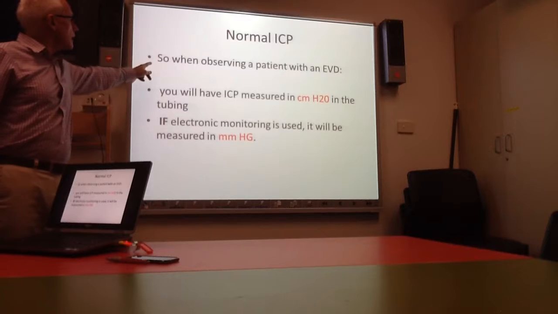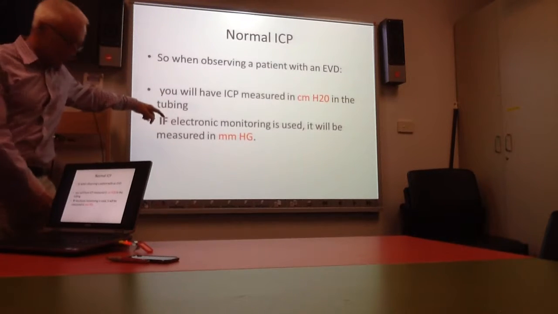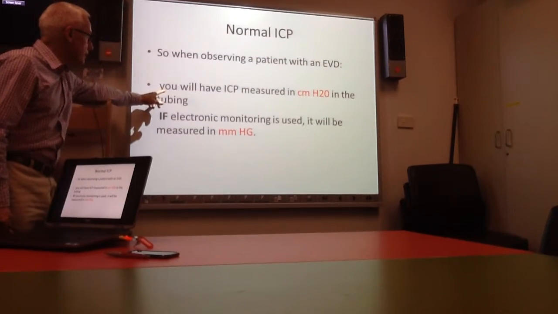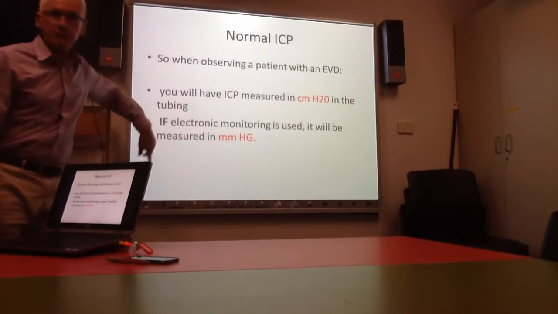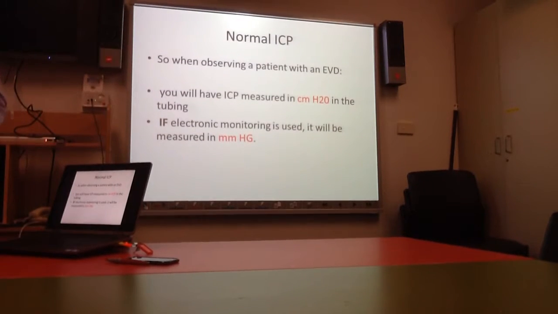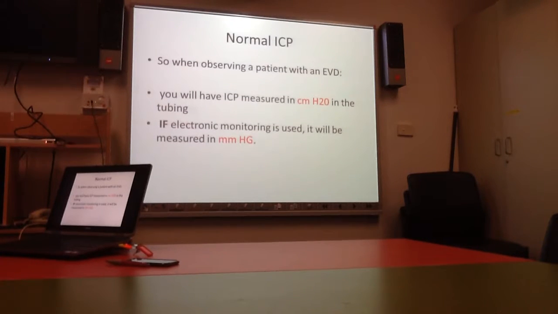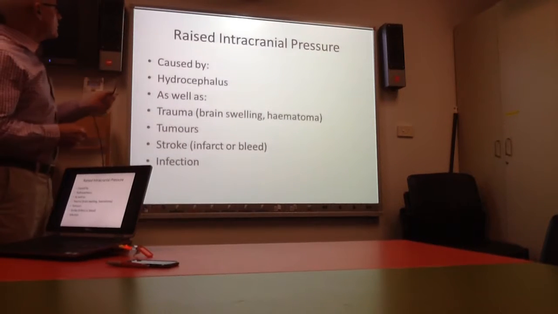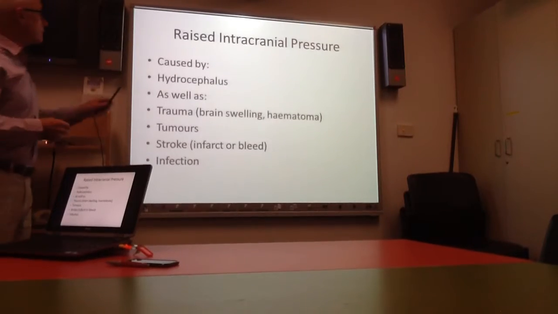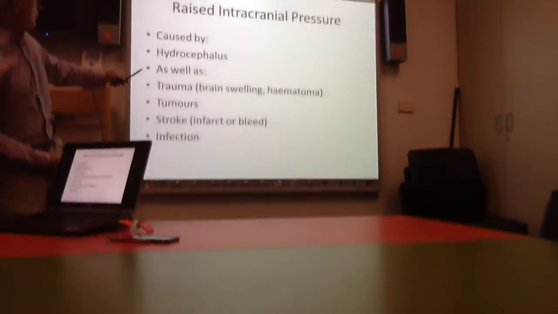Now, I think it's important here that if you're looking after a person using an EVD to measure intracranial pressure, you're monitoring in centimetres of water, but then if you look at the monitor, it's in millimetres of mercury. So it can be potentially confusing if you're talking to somebody saying this is the intracranial pressure. It's a point of confusion.